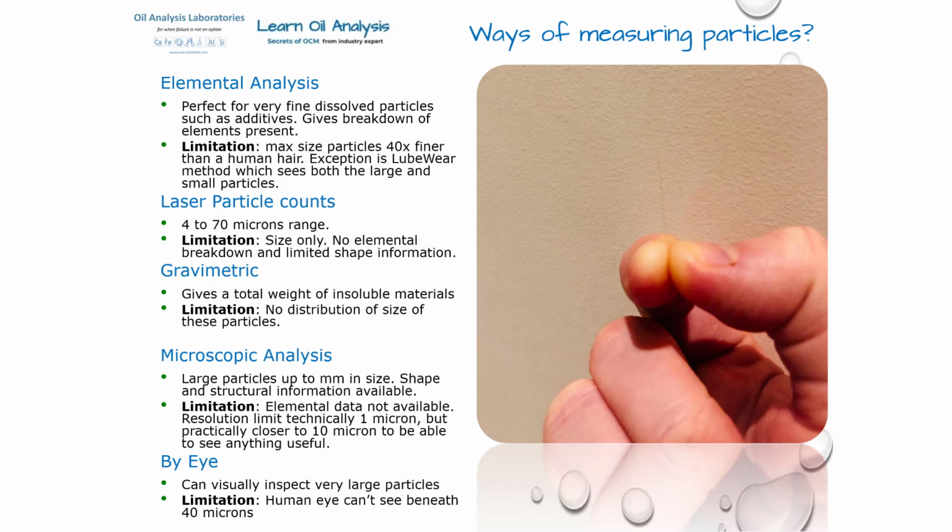An alternative to this method is gravimetric analysis, which weighs the total number of particles but gives no indication of size other than they are larger than a specific filter pore size. Microscopic analysis is useful for measuring larger particles. It doesn't give any elemental data and struggles on the smaller particles, but it is great for visualizing the shapes of particles. Finally, there is measurement by eye. Nothing quantitative can be determined from this type of testing to give you a number, but it is great for giving an overall visual assessment of a sample and is something you can do before posting a sample as well. So let's move on to how all these tests work.